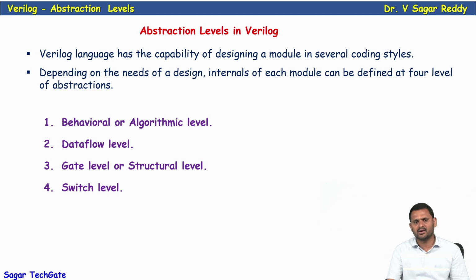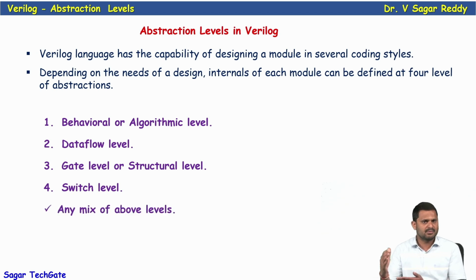Sometimes you may use different abstraction levels to describe the same hardware. For example, to describe a whole system, we use a mix of these. The advantages of mixing abstraction levels are design flexibility, optimization, and modularity. For example, high level abstraction speeds up functional modeling, whereas the low level allows fine tuning of performance, area, and power.